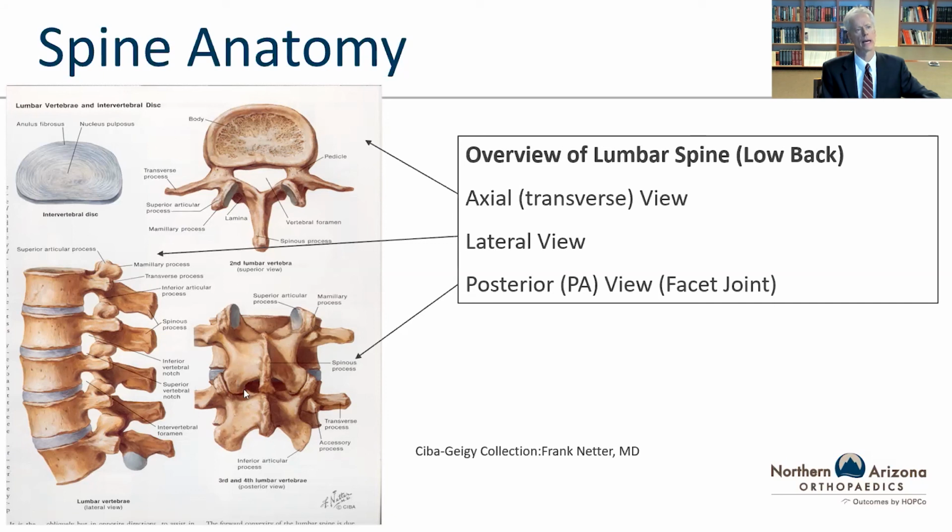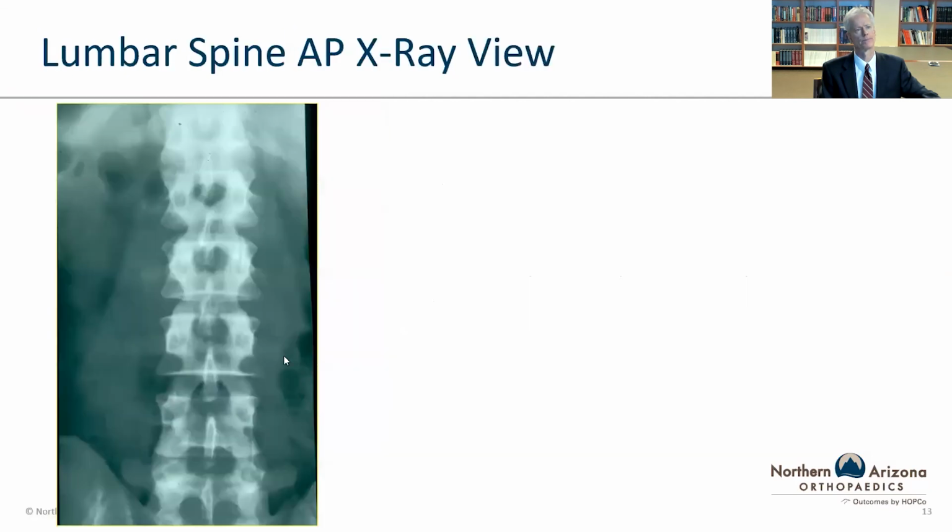This is the posterior back view. These are the spinous processes that when you bend over you see, as I mentioned. And here's the facet joint on the left at this one and the facet joint right here. And that's pertinent because the disc can be a painful structure and rupture and pinch on a nerve and cause sciatica. The facet joints can cause pain in the back, but they can ache in the butt and down the leg also without pinching a nerve and cause the back, buttock, and leg pain that you could call sciatica, but not from a pinched nerve.